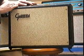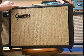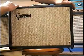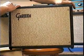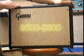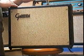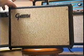Now I paid $400 for this one, which I admit is a steal considering the condition. In actuality, if you're looking on eBay, these are going to start at about $600 to $650, maybe not in this good of condition, and go up as high as $800 depending on condition.